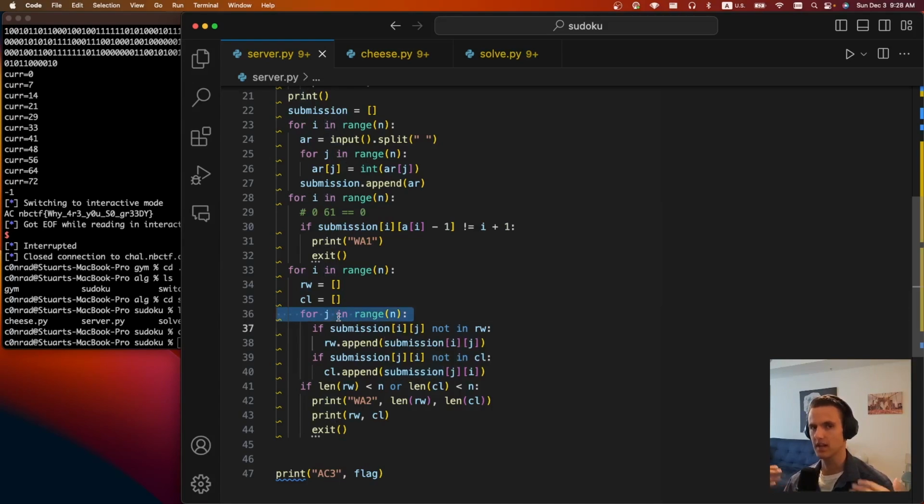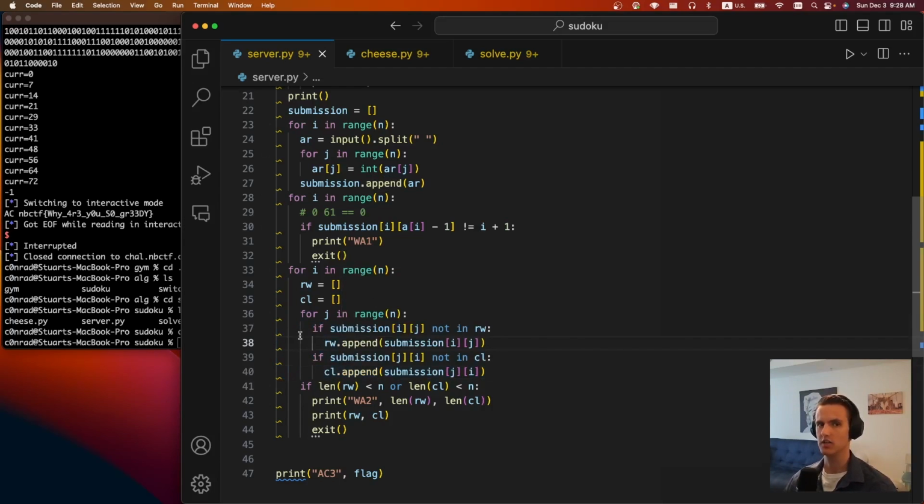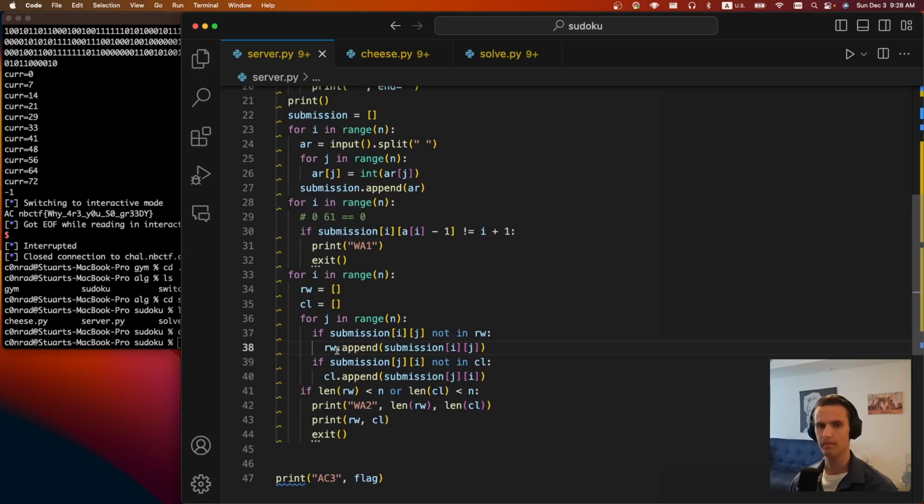Like I said, we have to submit a valid Sudoku board, and how they do their validation is they check, let's imagine a standard 9 by 9 Sudoku board, every row and column must have all unique numbers from 1 to 9. So 1, 2, 3, 4, 5, 6, 7, 8, 9. And so the check takes each row and column, adds up all the unique numbers in that row and column, and makes sure it's equal to the width of the board. And if it is, you win.